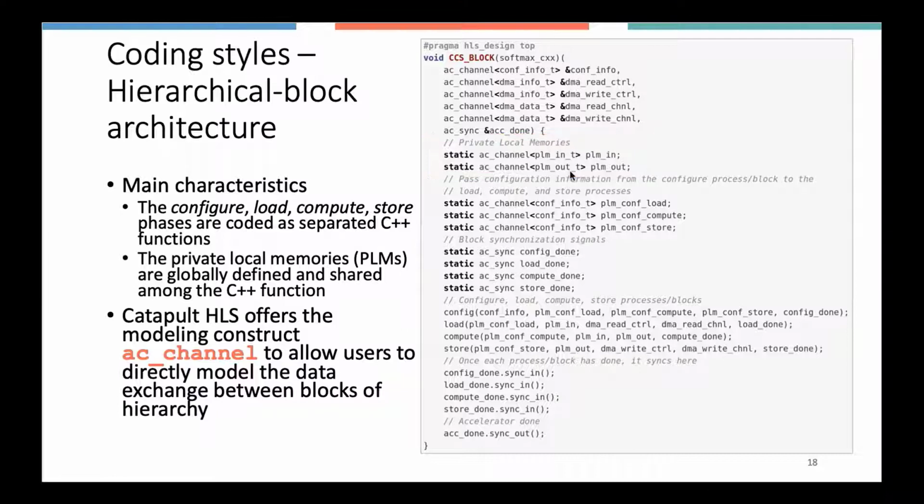In addition to AC channel, in this coding style, we use AC sync for the synchronization of the processes and blocks. The AC syncs are passed as well to the various functions, and when all of the processes have completed, they synchronize via the synchronization primitive. Finally, at the end, we return the accelerator done signal.